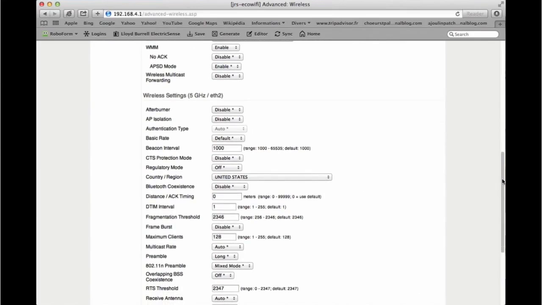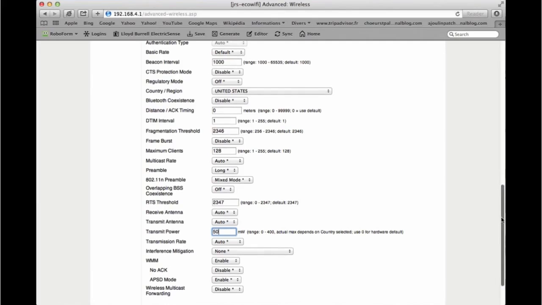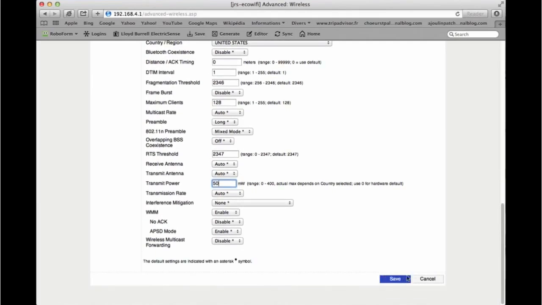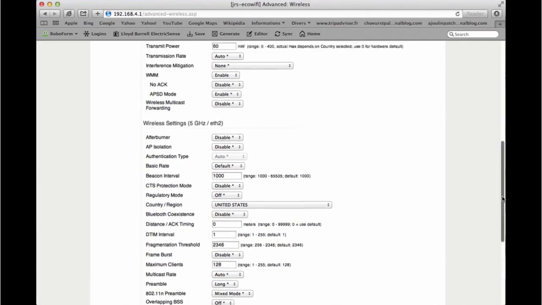Currently, let's see, where is it? Transmit power, there we go. It's set to 1. So you could set that to 60 also, or 50 if you want. And you could determine this, for instance, depending on how far away your computer and devices are located from the router and the thickness of your walls, things like that, as to what you need in terms of transmit power. But it's as simple as that. You just change the number, you save it, and that's set to 50 here for the 5 gigahertz. And as I say, the other is set to 60.